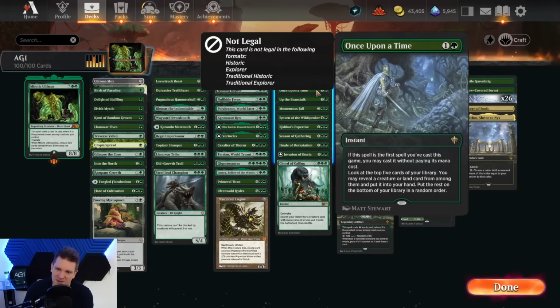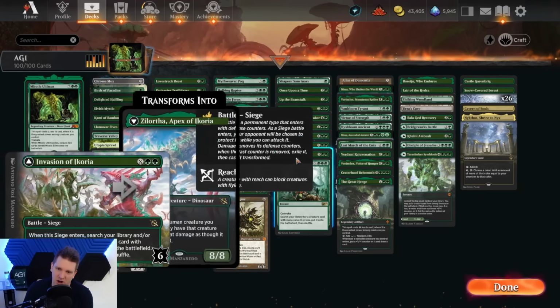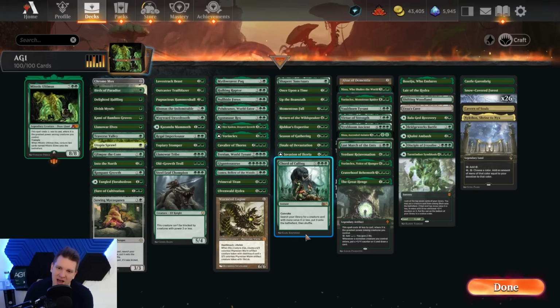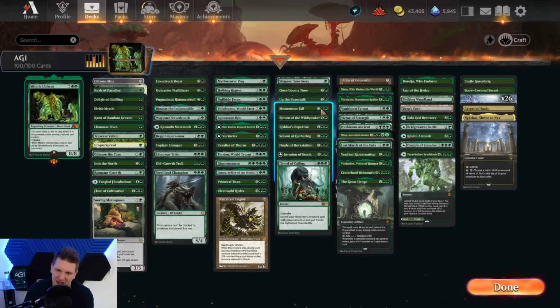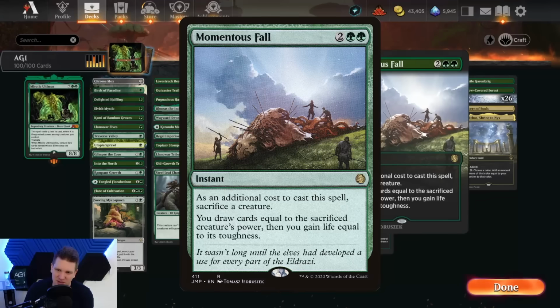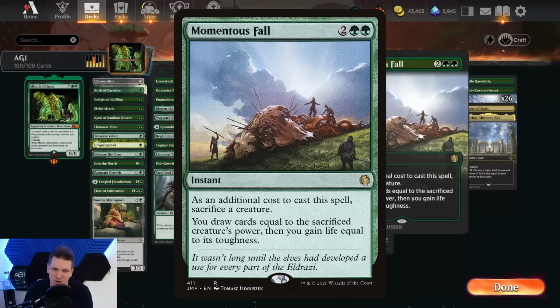Once Upon a Time is card selection. We'll call this card selection as well, because we also have our tutors here, like Court of Calling, Invasion of Ikoria, Finale of Devastation, to go get the right creature at the right time for what situation we're in. Up the Beanstalk is sweet in this particular deck. And then we have the big draws. Momentous Fall. We can sack our commander to draw 8 and make those oozes. If we do this in response to an exile effect, the opponent is going to cry.